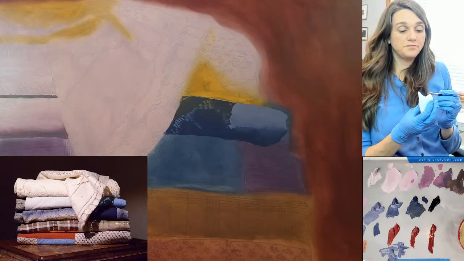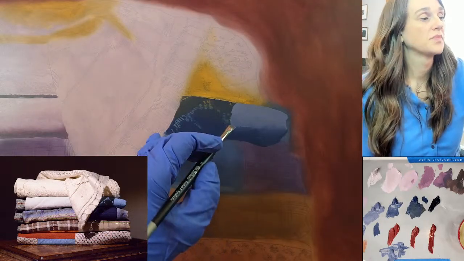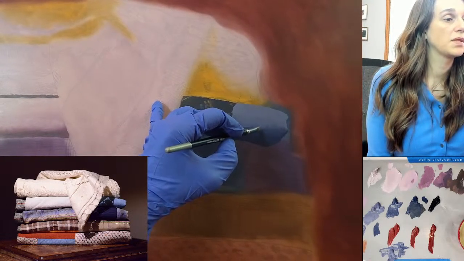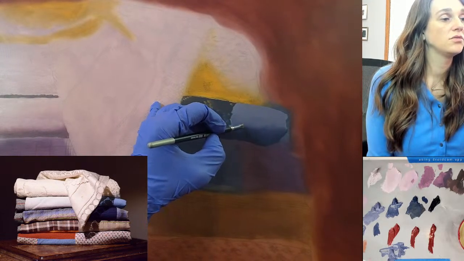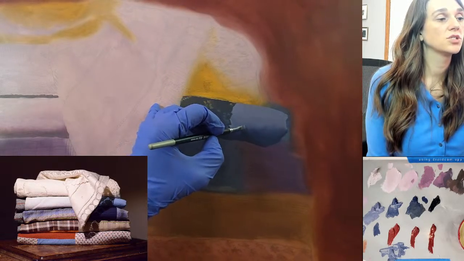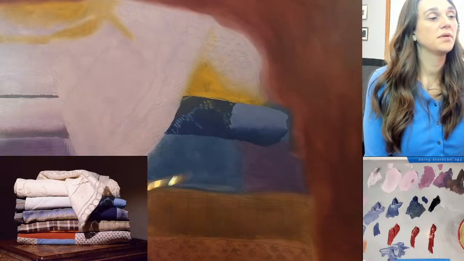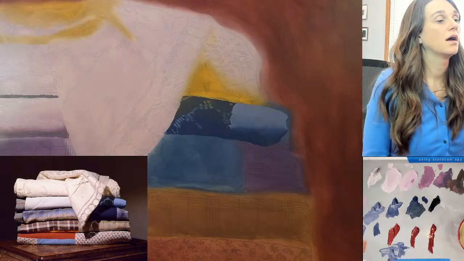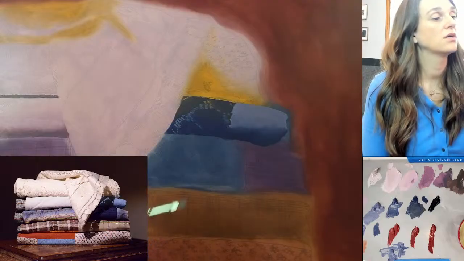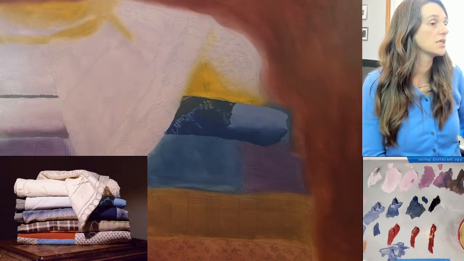So if you're having a hard time making transitions, having a hard time making them soft, just create an admixture. It probably means that your values are too far apart, and so it's having a hard time blending that edge together. If you need to, just create a little admixture in between, and it'll help make that transition nice and soft. And again, I want to bump up right against my cast shadow. I'm actually contaminating my cast shadow here, and I'll go in and reestablish that after, because we always want to make sure that we create that gradient all the way to the end.